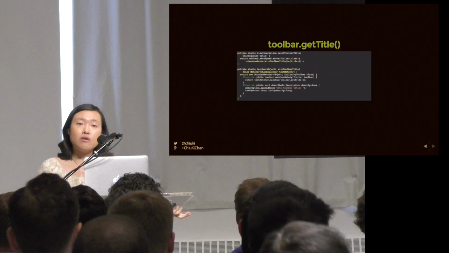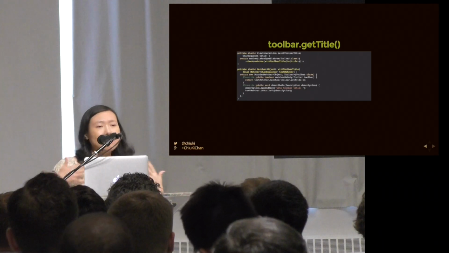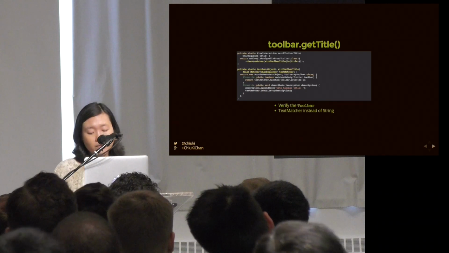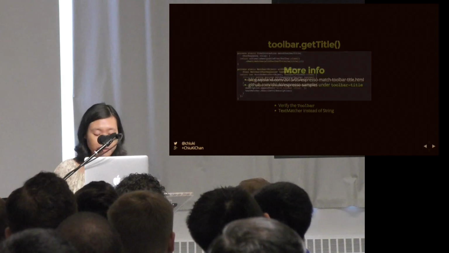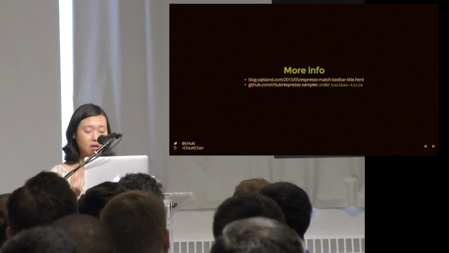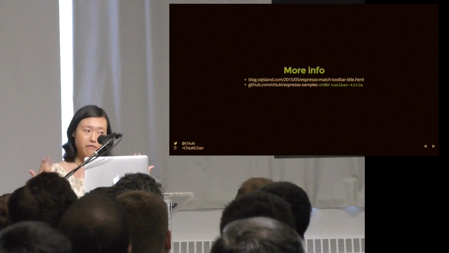Right, so this is how we can write a custom matcher. There are so many different things you can do with custom matchers, but I'm just going to give you one example so that you can get started. Again, this whole thing is on a GitHub repository. I also have a blog post that walks through what I just told you, so if you want a refresher, you can go there.